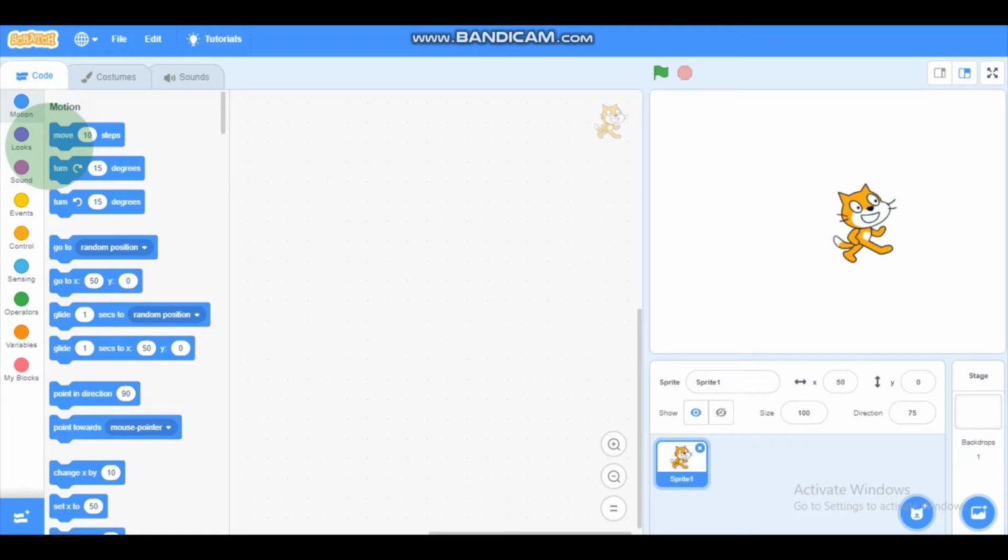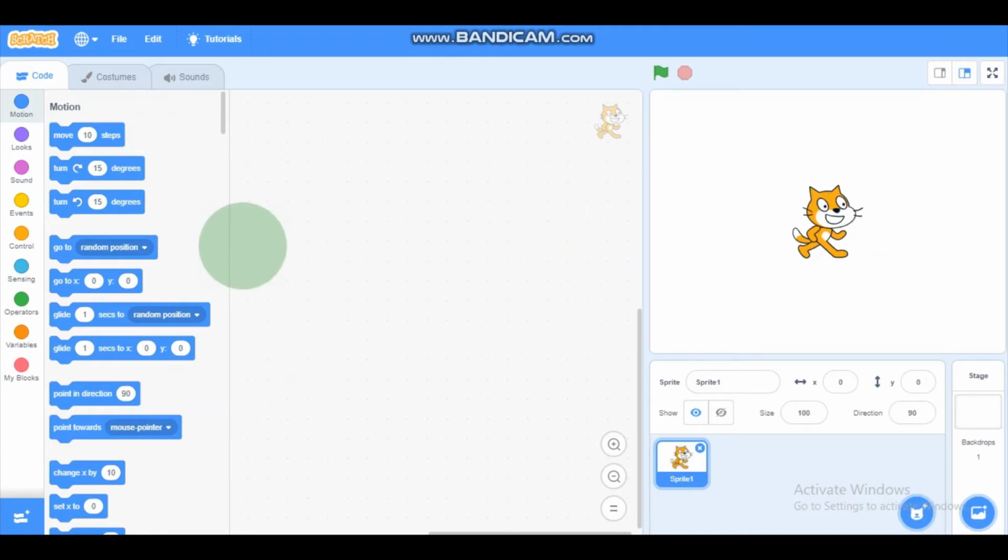You can also change the values in the white space to the amount you'd like. For instance, if you want your sprite to move 50 steps forward or turn around by 90 degrees, just changing the numbers in the white space is enough.